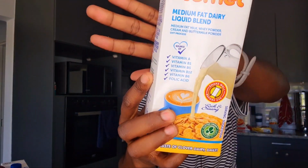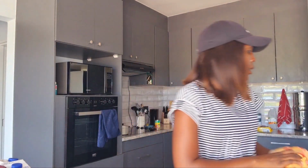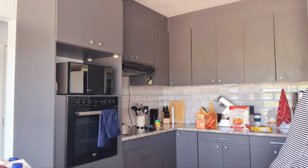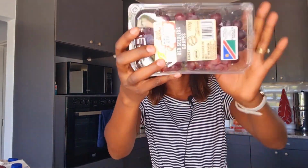So we use these for the kids just because of those vitamins. And we have some grapes, red and whatnot. They're on sale, I think, for 30 Namibian dollars, which is what? Yeah, it's 2 US dollars. So we got 4.